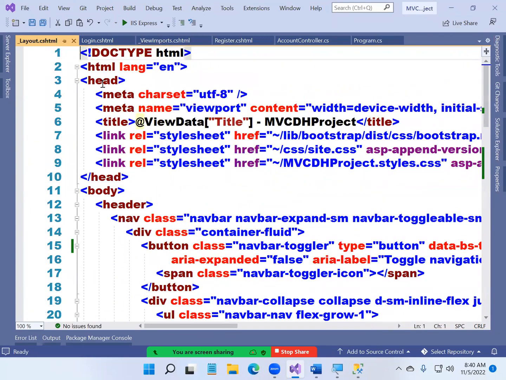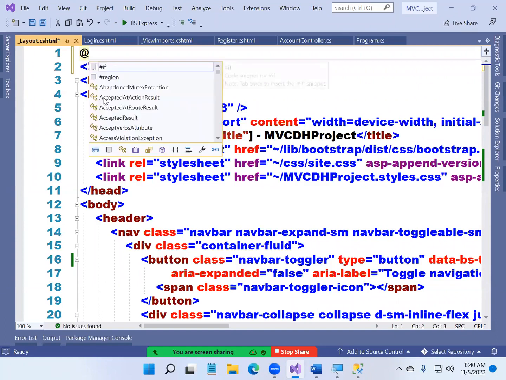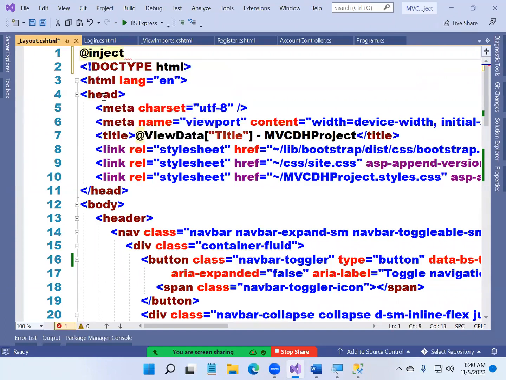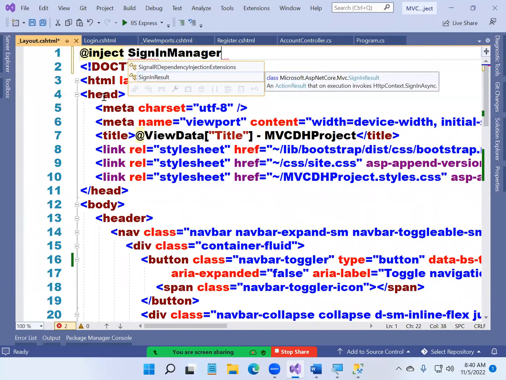If you want the sign-in manager, again, into the controller, we have just used the dependency injection to send the sign-in manager. Here also same process. @inject. What to inject? Sign-in manager is what I need to import.